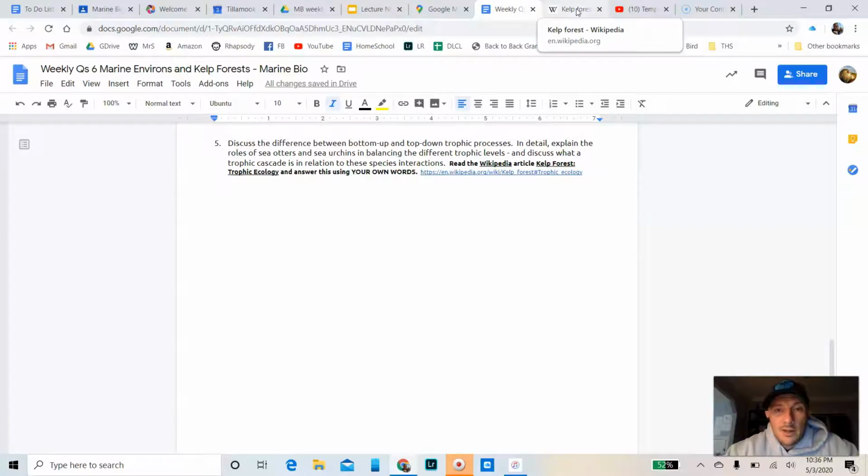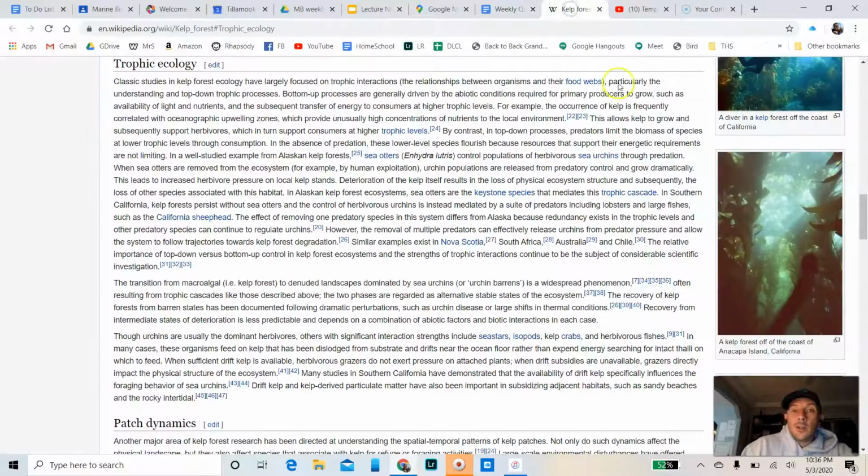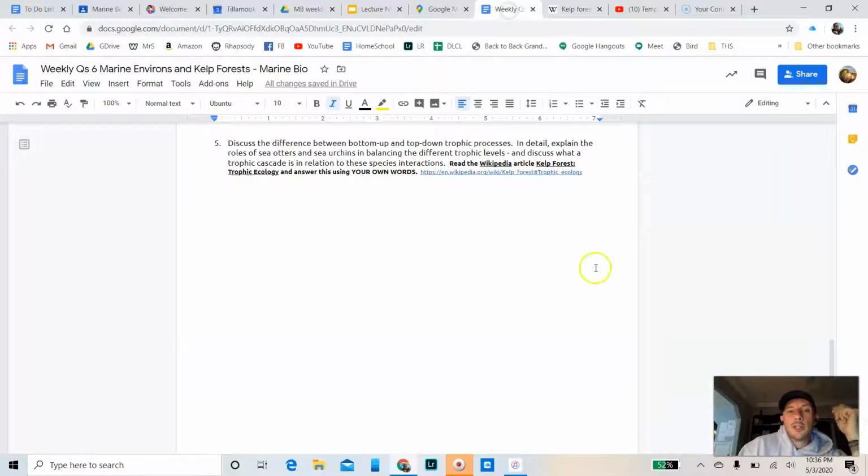And then also discuss the roles that sea otters play in balancing sea urchin populations, and then how the larger impact that has on all of the trophic levels. By trophic levels in ecology, we mean feeding levels. You can look this up. The article I have is Trophic Ecology here, and it's specifically with kelp forests and sea otters. It's just one huge beefy paragraph and then two short ones, so not too much, and then just write a short summary on that in the space there.